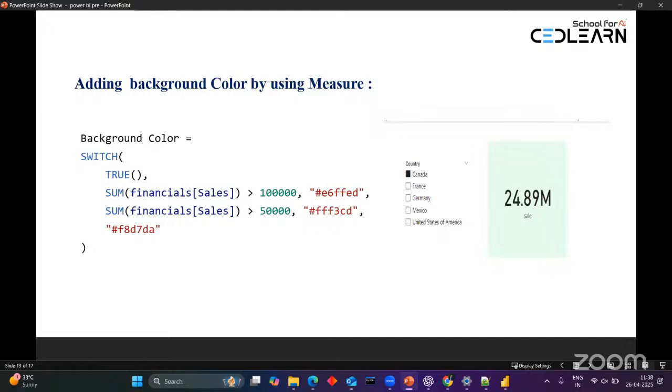When I click Canada, it automatically shows the background color as green. That's why all these hexagons... How can we find this, or we can keep it as green or red? It automatically gives us the color as green or red, or other than the colors, if we don't know the color name, we can easily give it as hexagon codes. Based on the values, the colors will change based on this sum of financial sales. And the same thing.